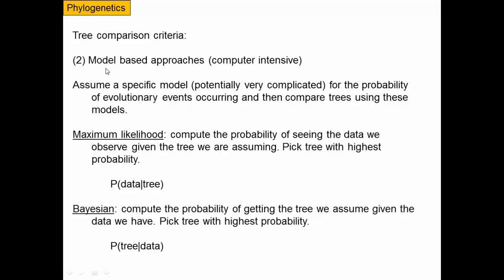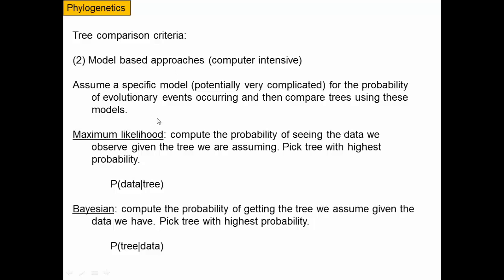In reality, we do use model-based approaches a lot more than parsimony, because we do now actually have good data that certain types of evolutionary nucleotide changes are more likely than others. Certain types of amino acid changes are more likely than others. Certain parts of the genome evolve faster than other parts of the genome. And since we know those things and we have that data, we can incorporate it into these models to allow us to get better, more accurate phylogenies than if we were to use parsimony itself, which is a very simplistic approach.